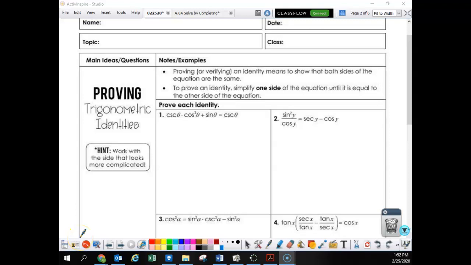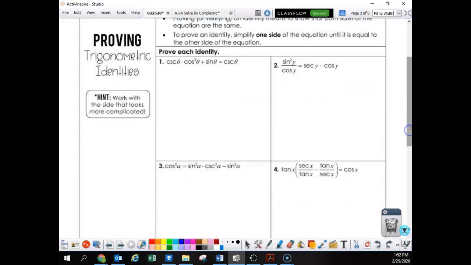So we're going to do the same thing as yesterday. The only difference is that now they give us the end result. So we're basically proving that one side of the equation is equal to the other side. Okay? Yesterday you just had to simplify as much as possible. Here they're going to actually give you somewhere that you want to get to, and you have to simplify the other side to get to the other side. Okay? And you always want to start with the complicated side.